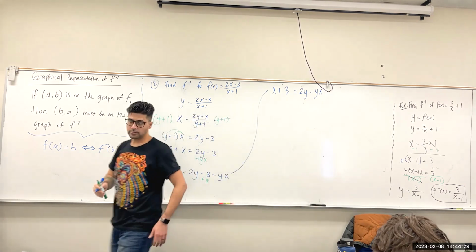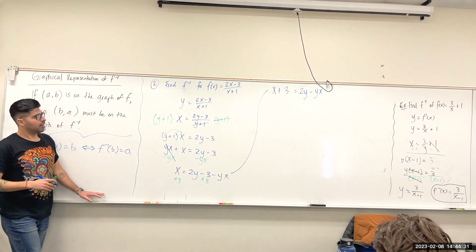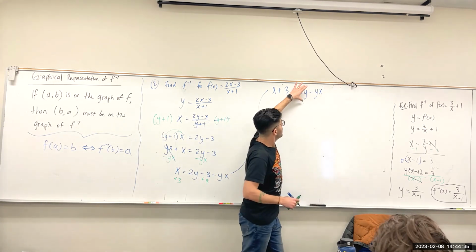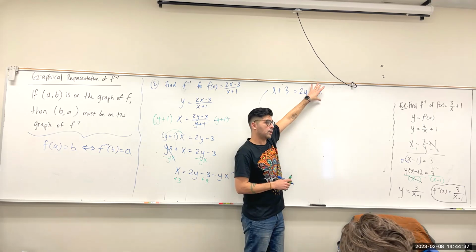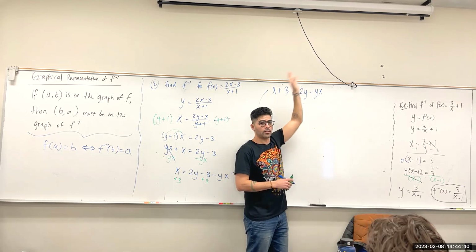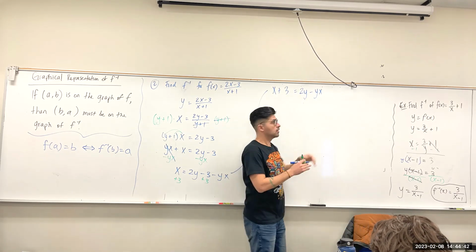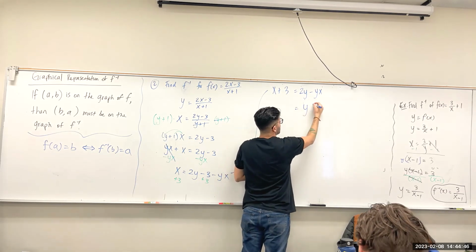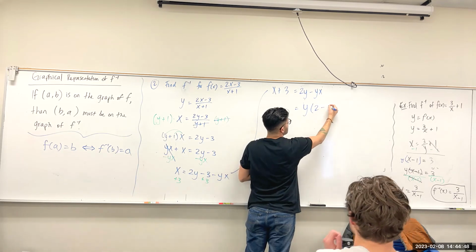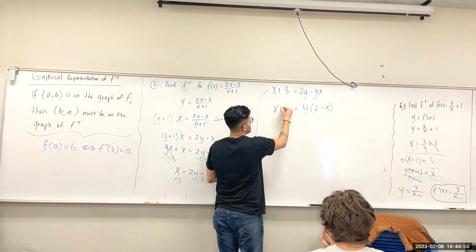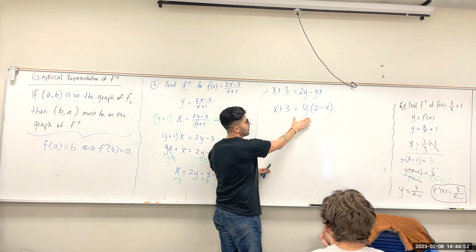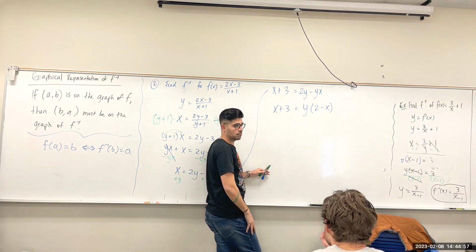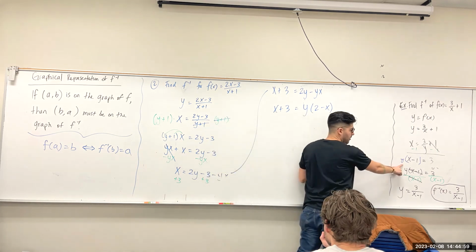Okay. Why is that helpful? Because now everything here has a y. So what can I do? You could factor it out, because now they all have a y there. So I'm going to factor out a y from here. I'm left with 2 minus x, and then x plus 3. And look, now I got the y by itself. Or sorry, I'm almost there. Now I just have one y, kind of like this scenario here.